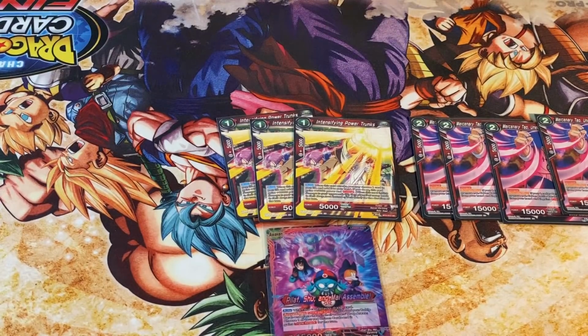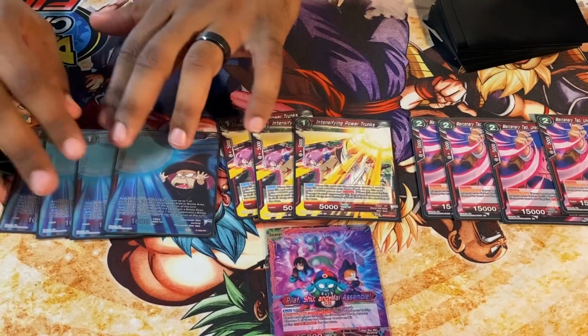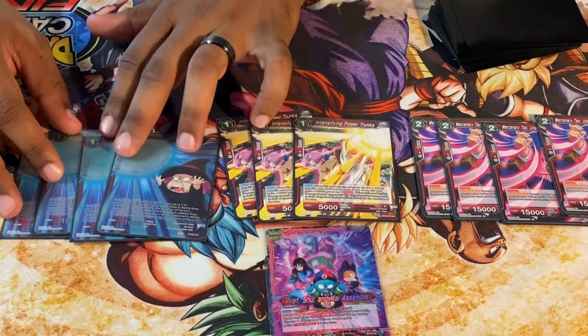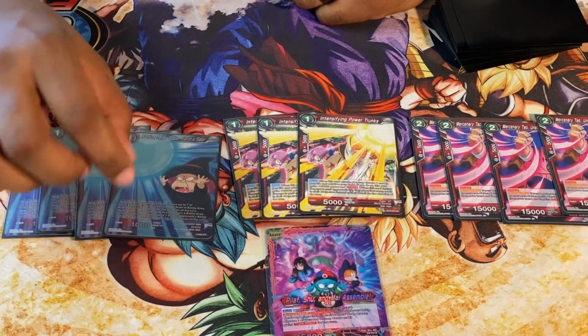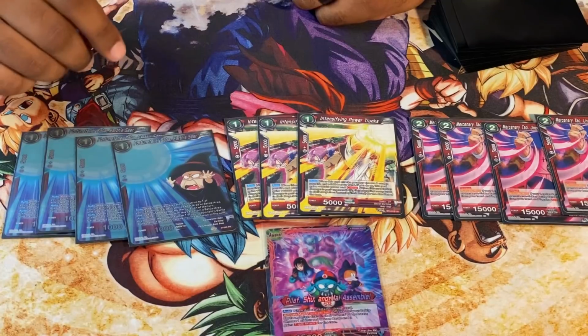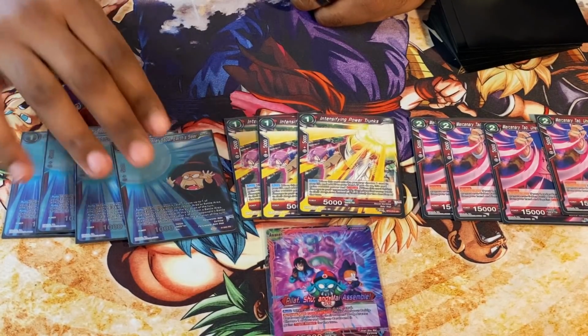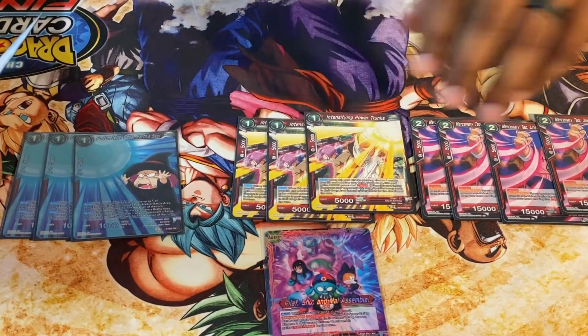You'll see. I play 4 of the Fortune Teller Baba. I think that she's huge for the deck. A lot of people don't run her in the build. Just being able to plus 5k and then being able to neg something and draw a card is actually kind of huge.